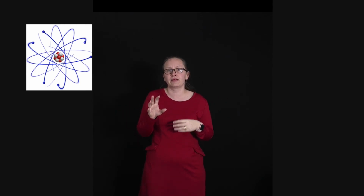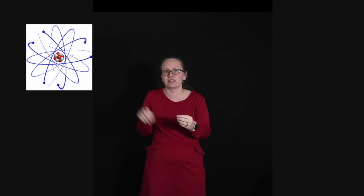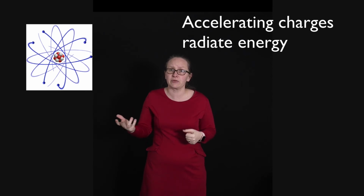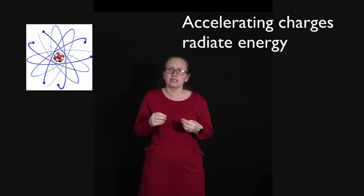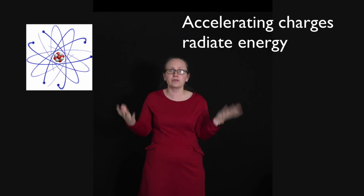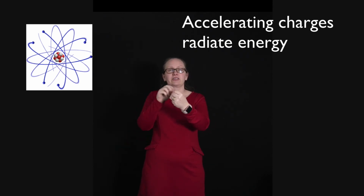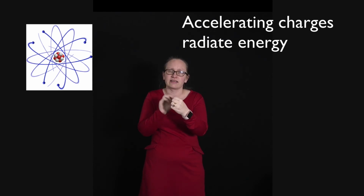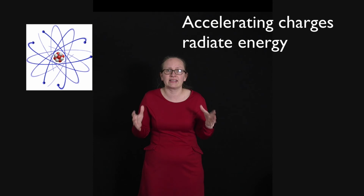There were a couple of problems or shortcomings with Rutherford's model of the atom. One of the primary shortcomings is these electrons in orbitals. We know that if something's undergoing circular motion, then it's accelerating. And Maxwell's equations had just shown that accelerating charges moving in electric fields are going to emit radiation. So these electrons circling around the nucleus should be emitting radiation, and if they're emitting radiation, they're losing energy, and so they're going to slowly spiral into the nucleus, or as it turns out, not that slowly. In fact, in Rutherford's model, atoms were only stable for around 10 to the minus 8 seconds, and then they decayed as these electrons moved into the nucleus. So he couldn't explain why we had stable atoms.